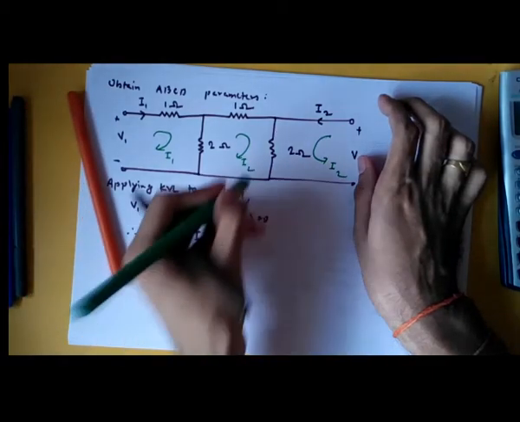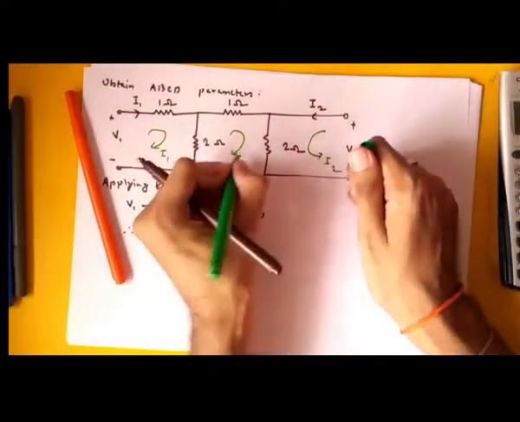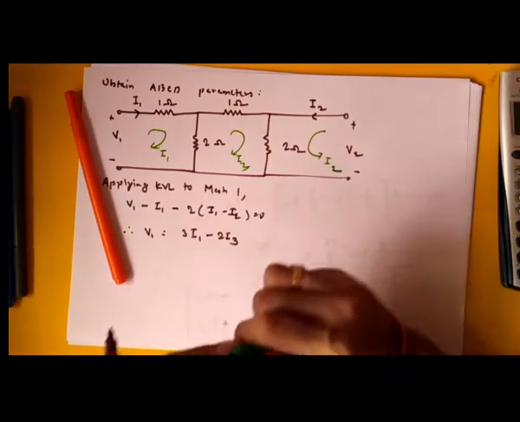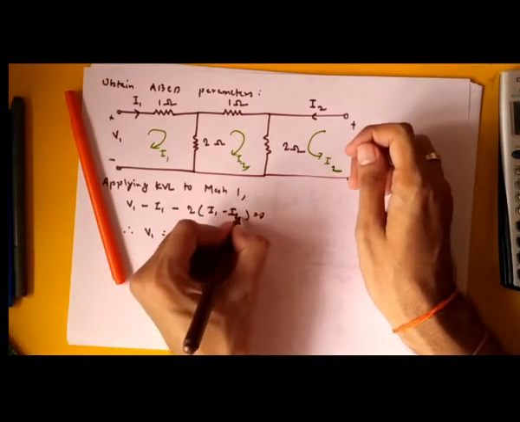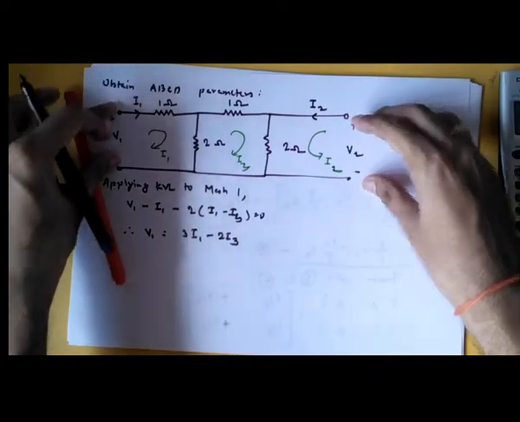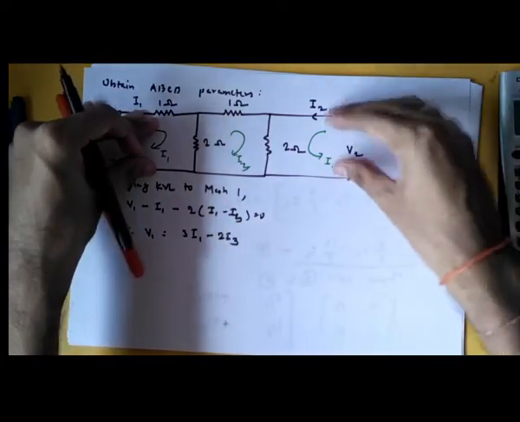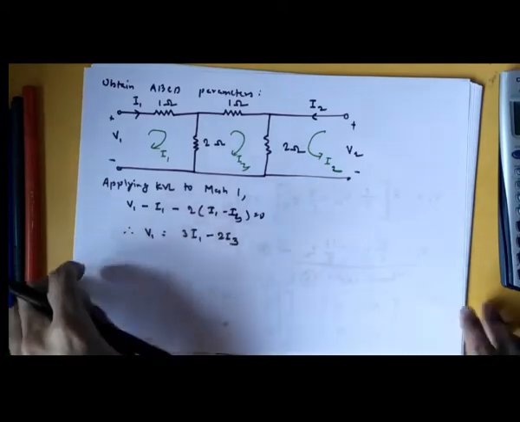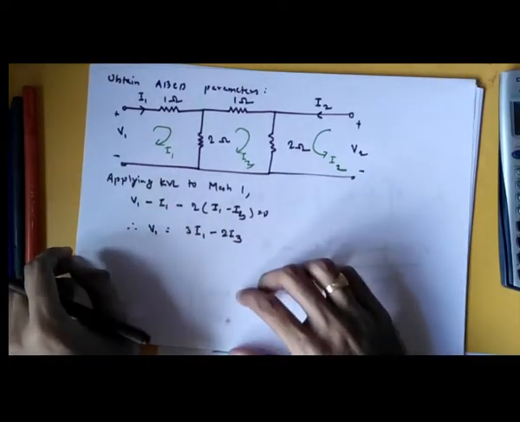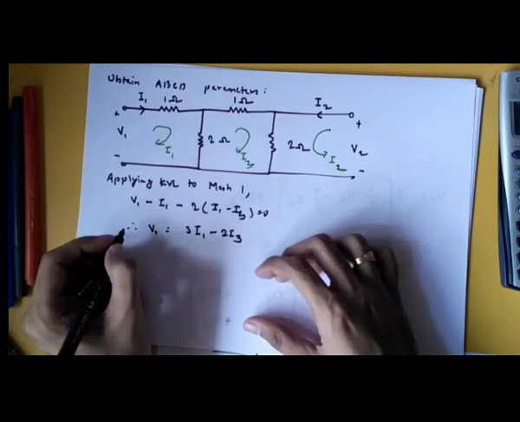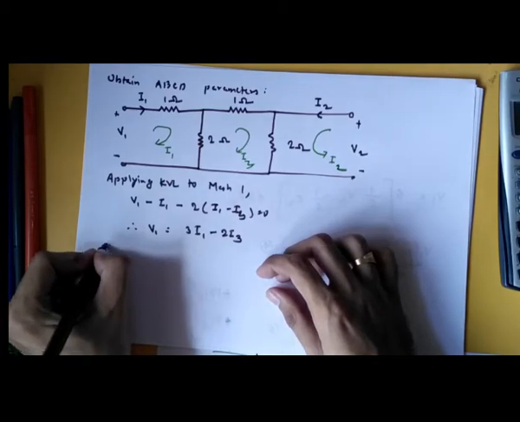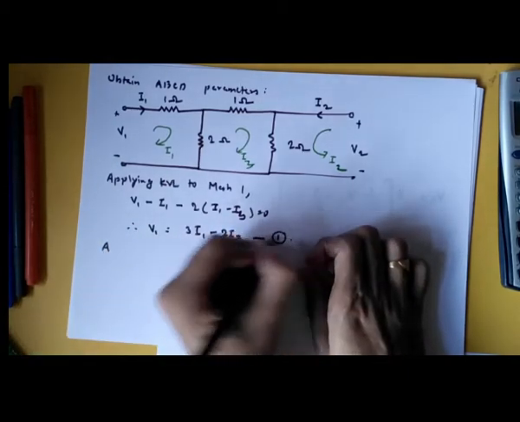2I3. I'll take this as I3 and this as, yeah, this is I2 only, because we are taking this as port 2 and port 1, right? So that is why we keep this current as I1, this current as I2. That is the reason we keep it that way. And then it will tally with our two port parameters definition, that is Z, ABCD, etc. That is the reason. So this is equation 1.